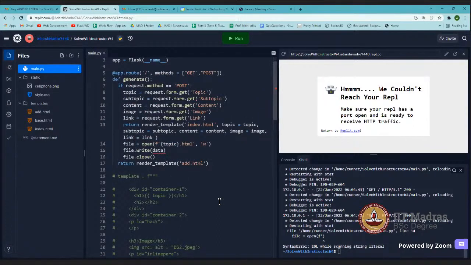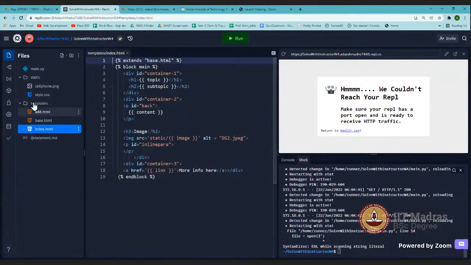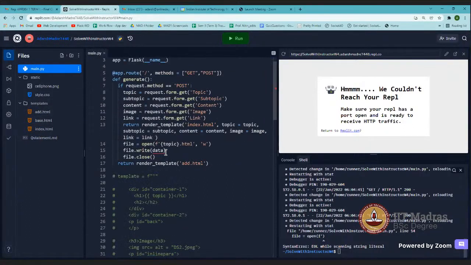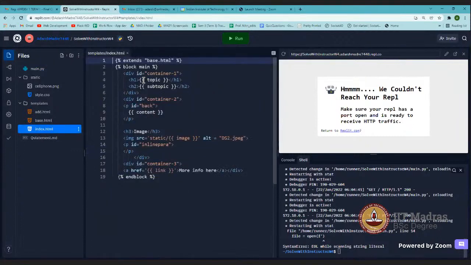You're saying only the variable names get saved, not the content? That's what I'm saying. See this index.html. Whatever I'm writing here, what should I write here? The things that are taken from this index.html. If I'm taking the content from index.html, I will be taking only this structure, not the exactly rendered data.